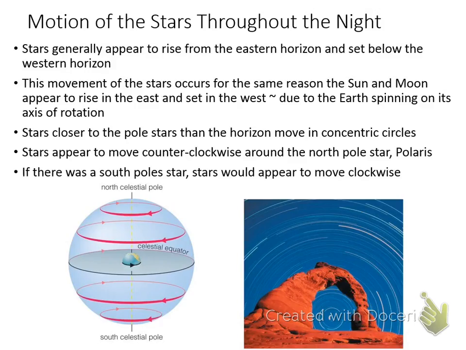So here we have the celestial sphere. You can tell because you have the little earth snuggled in the middle of that little blue hollow ball. This, I think I mentioned before, the photo here on the right, is a star trail photo. I think it's the same star trail photo we looked at before, where you're trying to capture those stars moving by just opening the shutter of your lens.